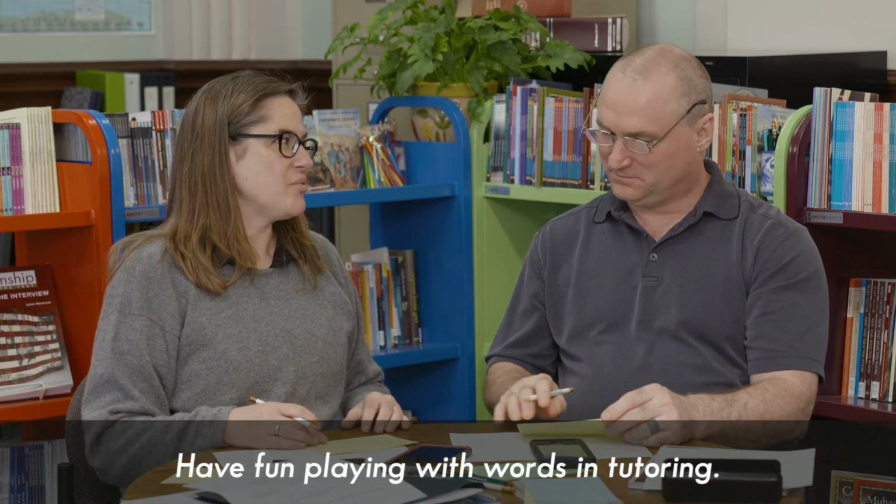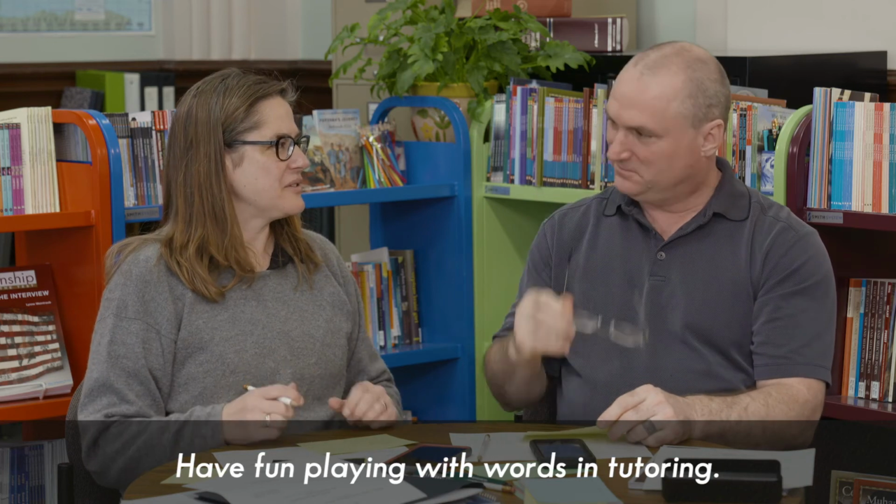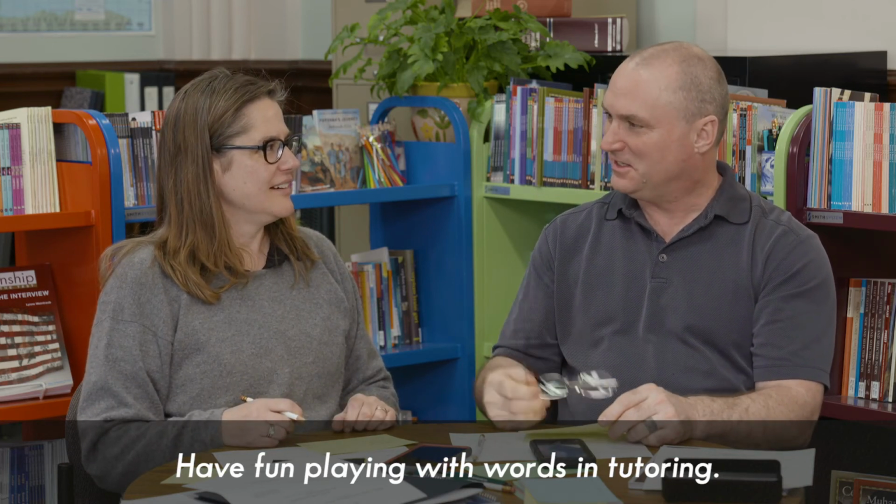And these aren't words that we need to spell and remember, but by seeing them once, we're going to be like, oh, I remember that. And we can even go through these as just kind of word expanding activities. It's just playing with words. Frankly, I think that's important in tutoring, is playing around with words. That was fun today. I like this exercise.